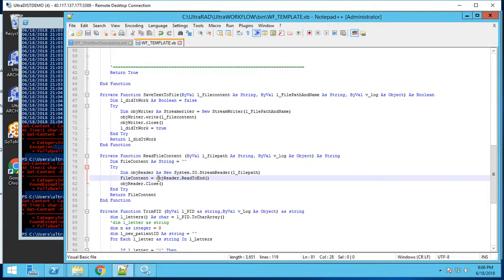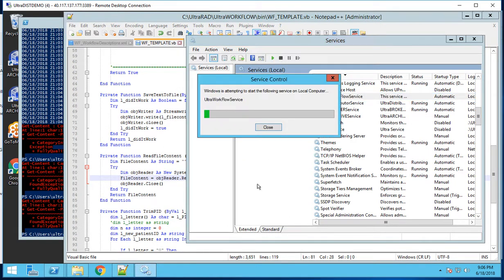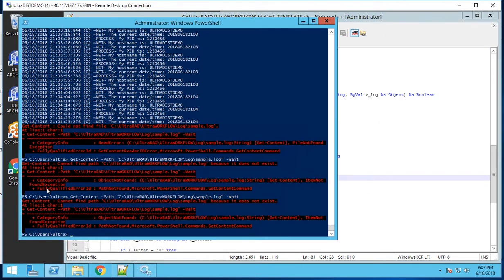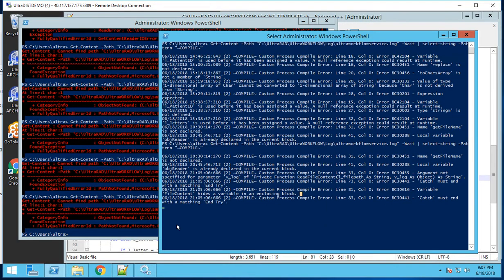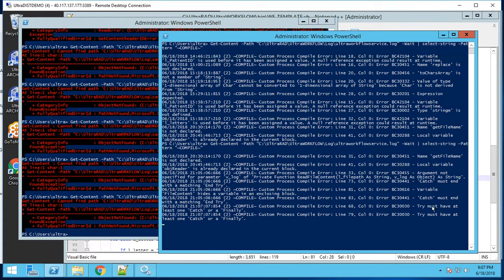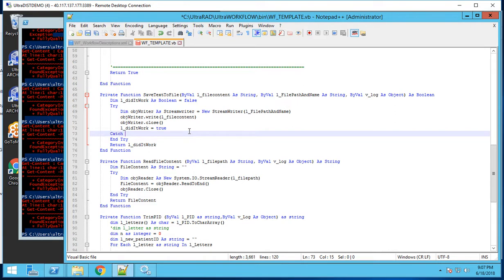So let's save this. All right, so let's see if we still have a compile error. Looks like we do. Oh, we have to have a catch. So let me put the catch in there. I was trying to use shorthand here, but we do have to have a catch.